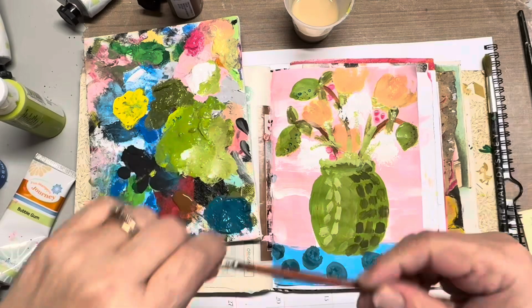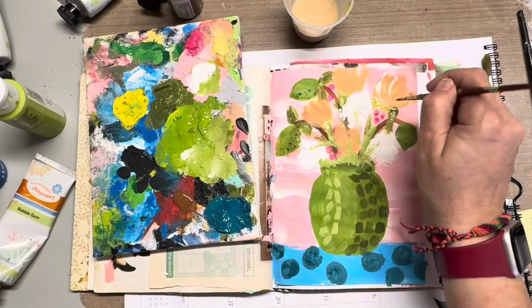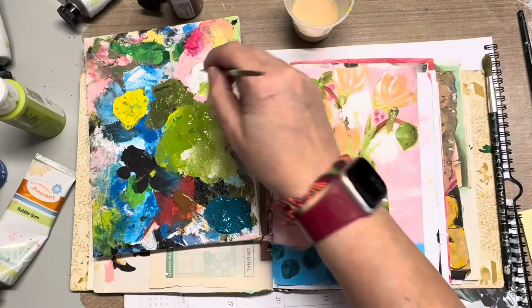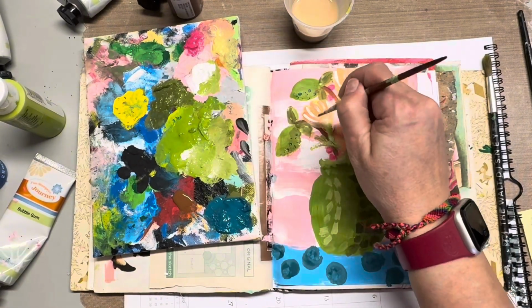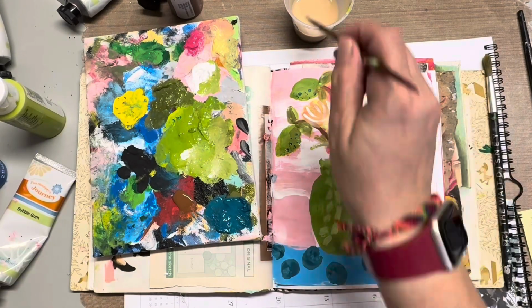Again, this is not an exact picture of any kind of flowers. This is just in my mind. It's colors, it's fun, it's whimsical, and again, I'm not too worried about it.